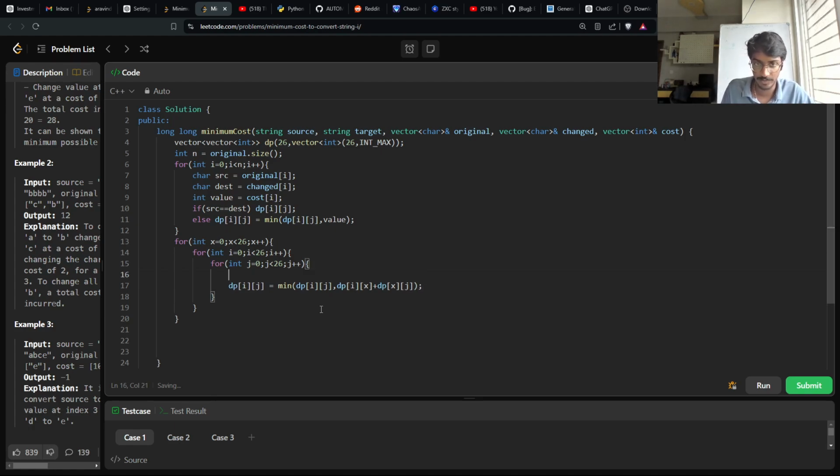And then we have to do one more thing. If dp of i, x is equal to int max, or let's do one thing: if it's not equal to int max, then only we would use x.